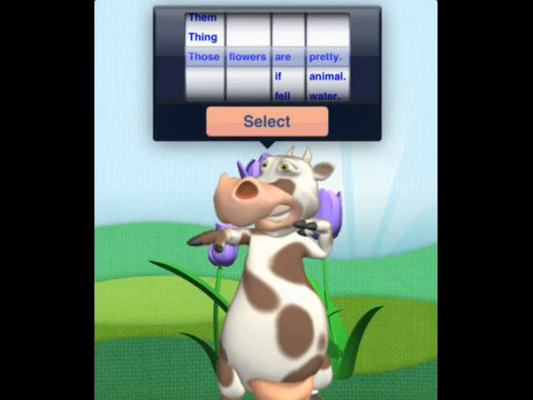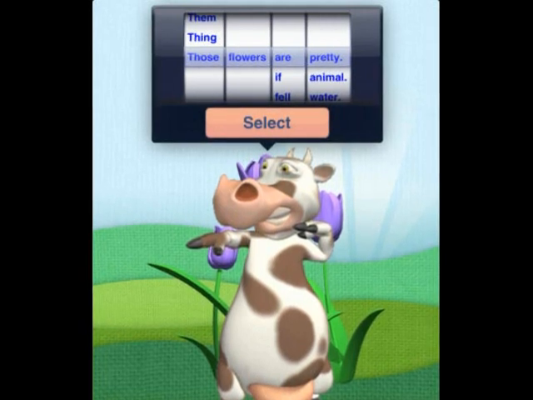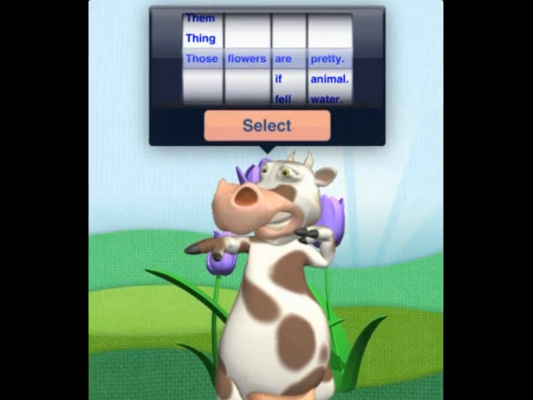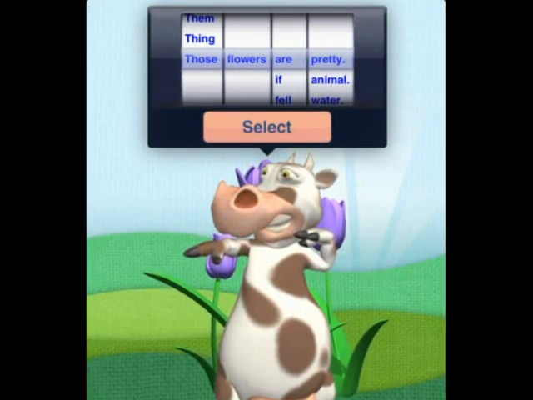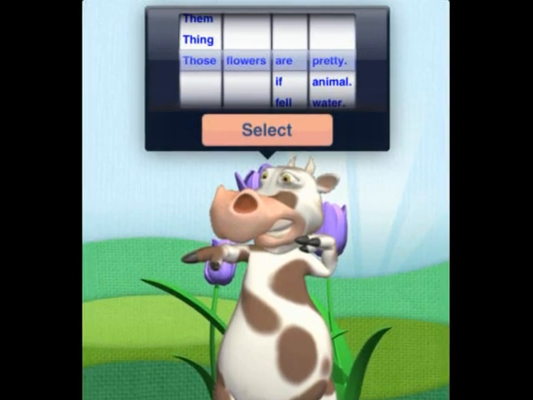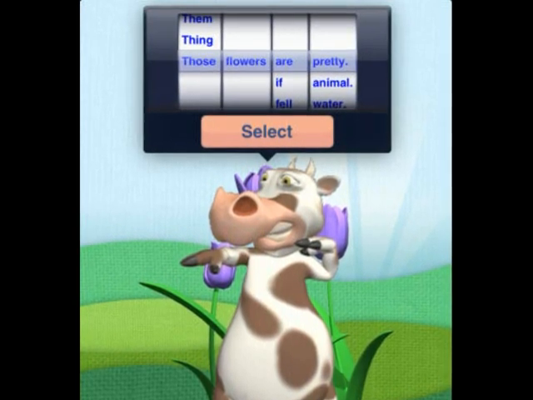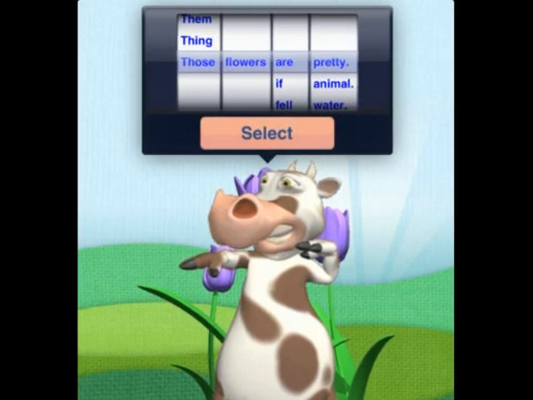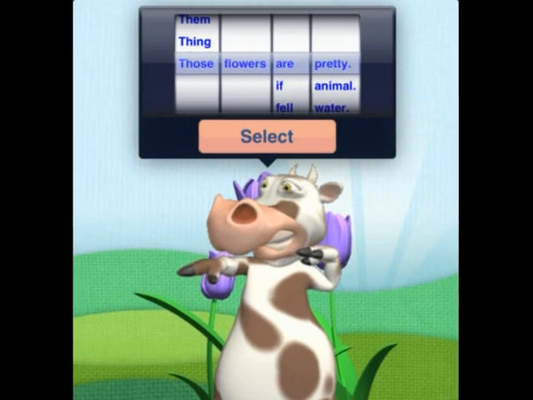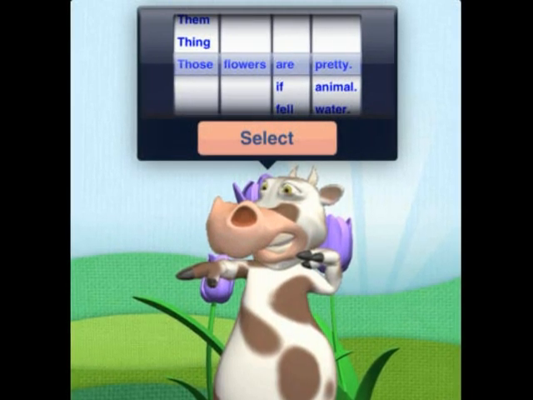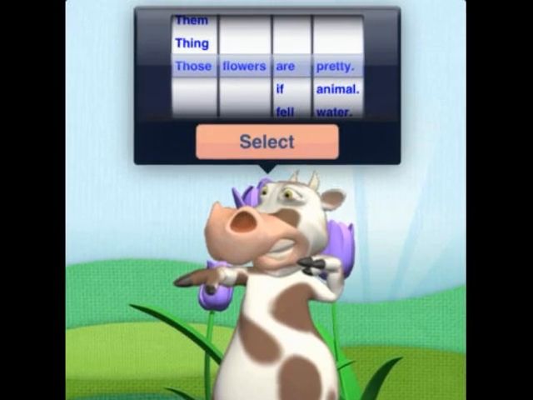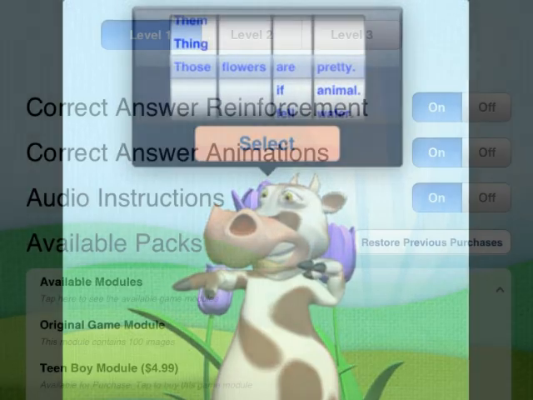So the students get kind of a picture like the cow, and then they have a sentence and a wheel, and they have to choose the words to create a strong sentence, and then it'll give them feedback on whether or not that sentence is correct, and then also repeat it back to them, which is really nice. And then it's really recommended for special needs students, which is what I teach in, because of the visuals and the audio, and it's kind of like a calming thing, so it's supposed to help with sensory input.